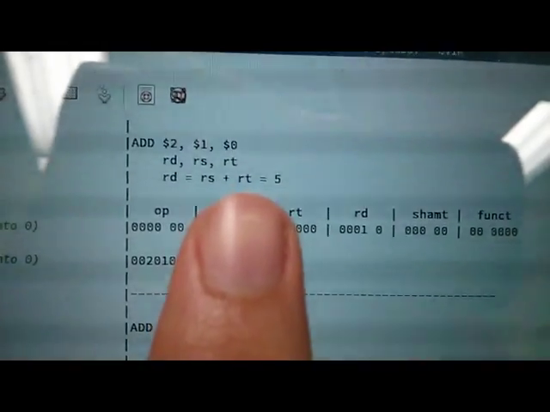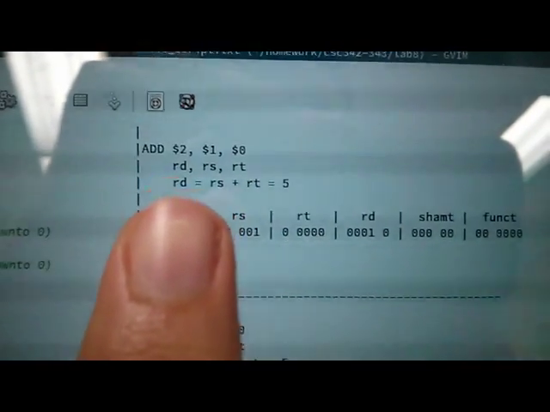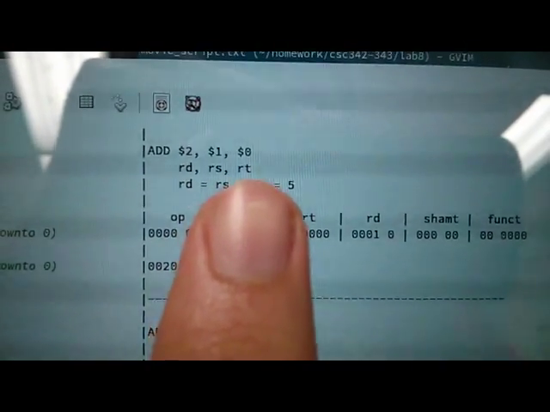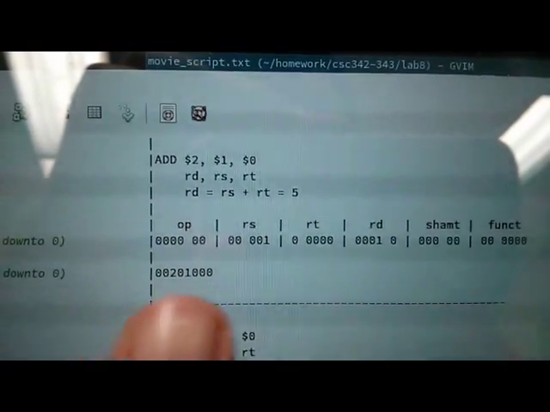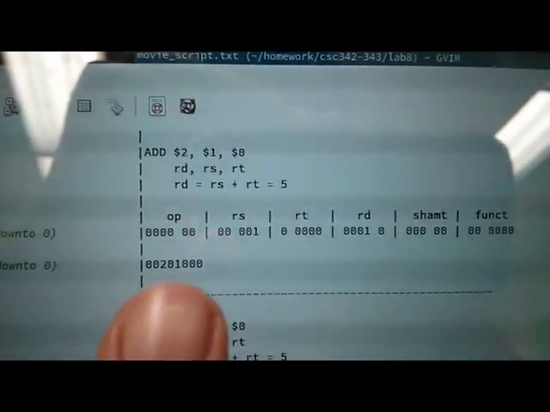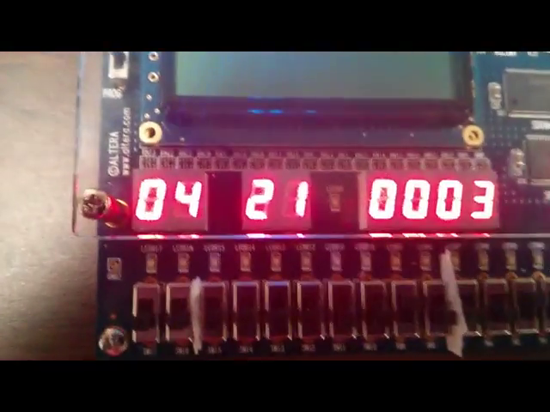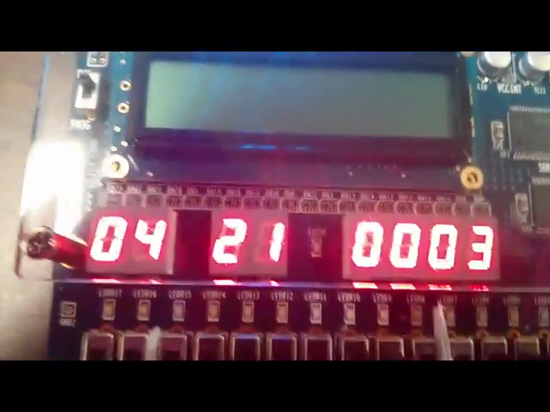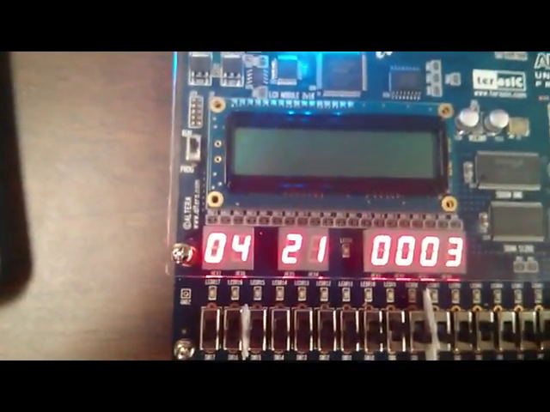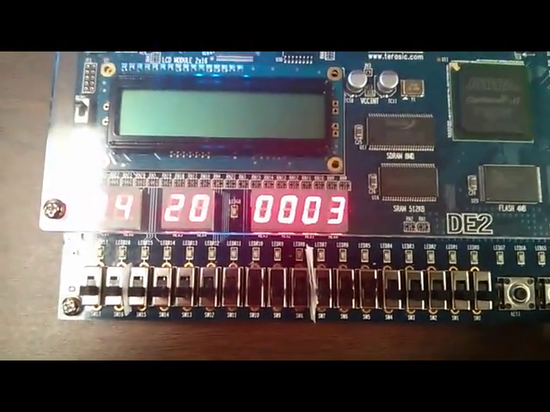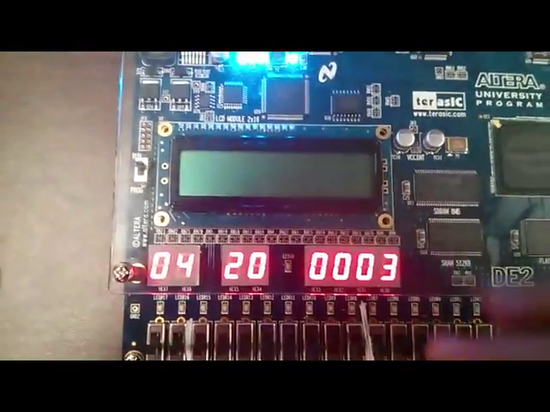Next, we're going to add the contents of register 0 and 1 and store them in register 2. So that would be 2 plus 3 equals 5. And that's the instruction we have to put in to do that.